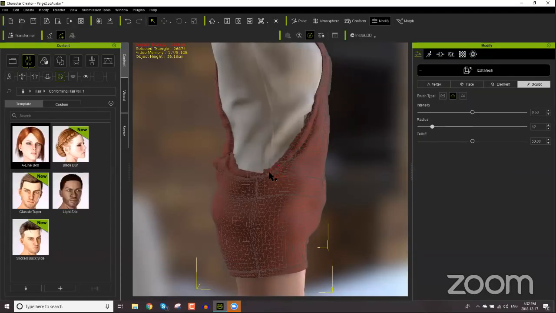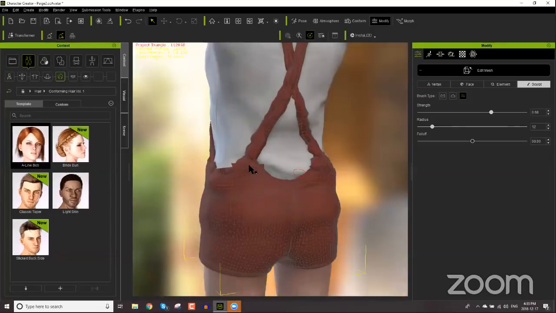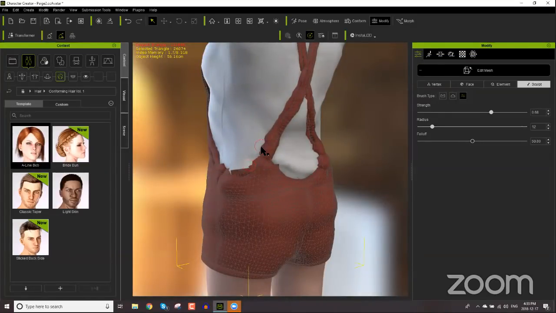There we go. Now, if we had more time, we could probably do this a little bit better, but I don't want to waste anyone's time here just watching me edit the mesh forever. So let's try and make it as smooth as possible.